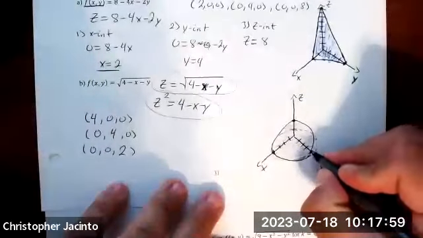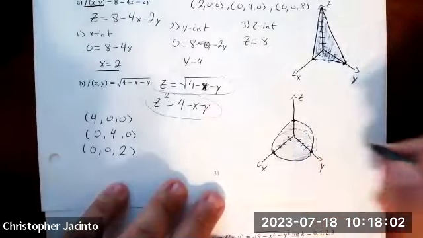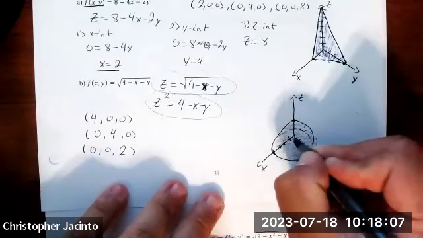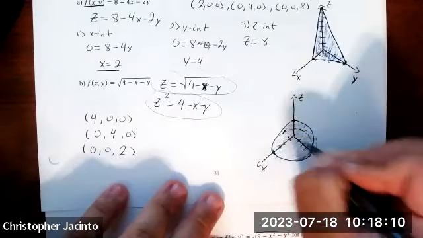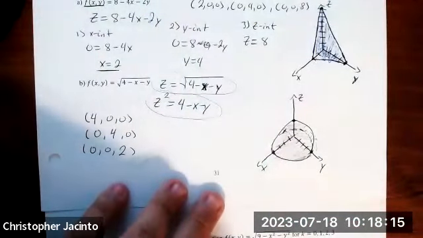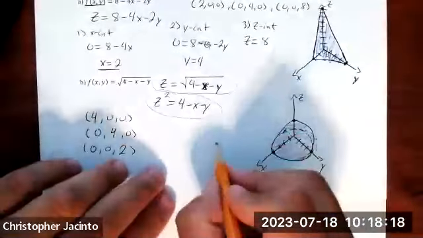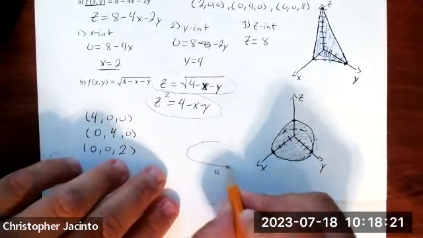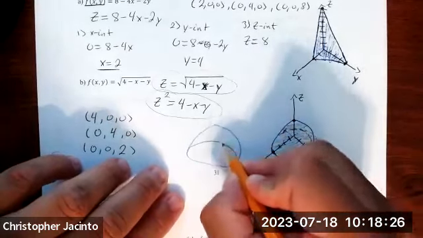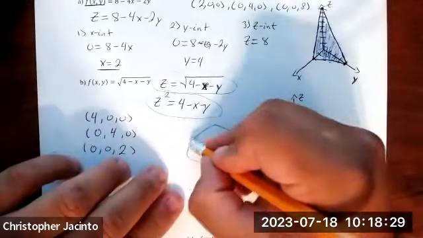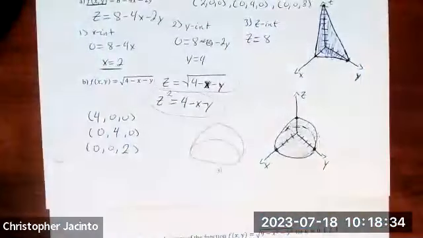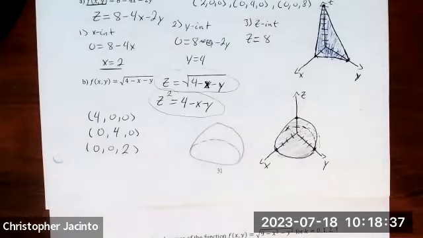It's a little bad drawing, but this is supposed to be going in the back here. So these points here cross at -4, and these points way back here cross at -4 on the y scale. And it has a height of just 2. So let's see if I can draw a hemisphere a little nicer for you guys. So it's kind of looking like that, where these are now dashed in the back. As best I can do it.